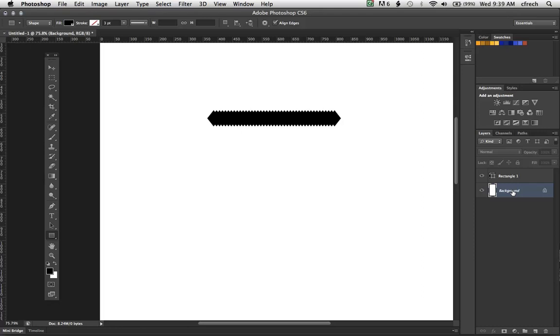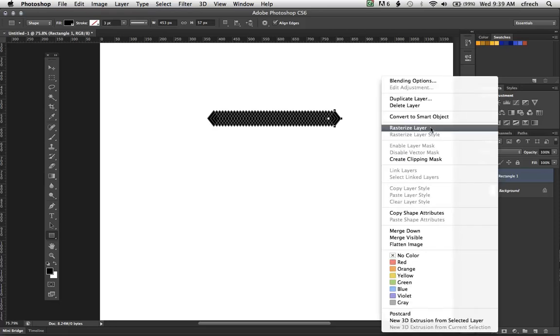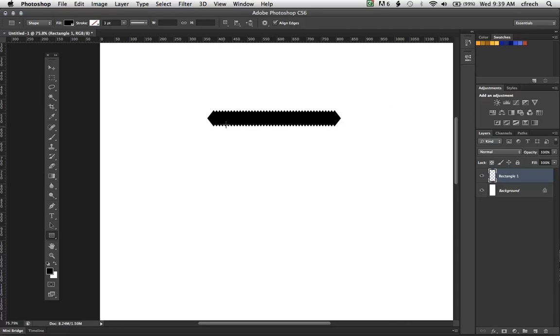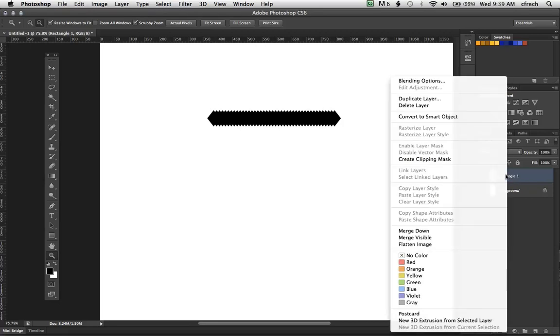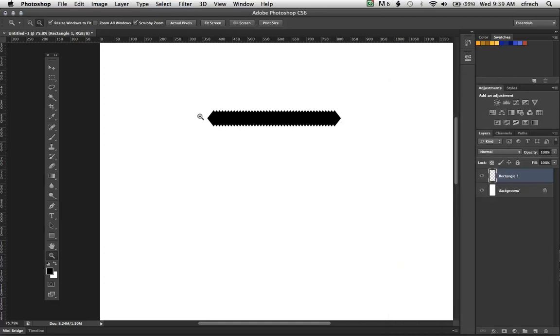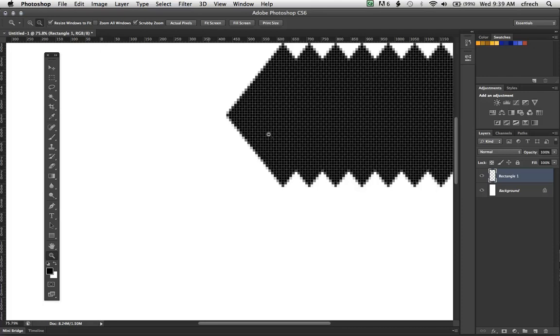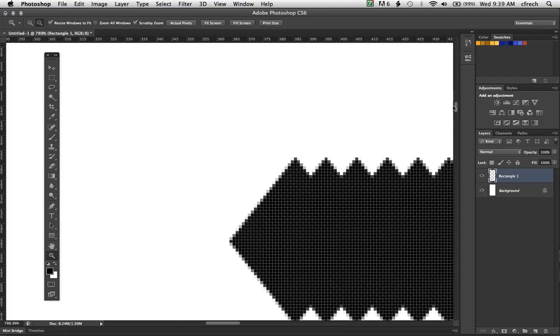Okay, with this set, we're ready to wrap things up here. What we want to do is crop down what we've made to trim it down a bit. First of all, I'm going to take my rectangle layer and rasterize it. So far we've been working purely in vector shapes. By rasterizing it, we're preparing it for export, and we're also making it easier to make some final modifications. To do that I right-clicked or control-clicked on the rectangle layer, came in to rasterize and rasterize the layer, and now I'm going to zoom in far enough that I can see the individual pixels here.